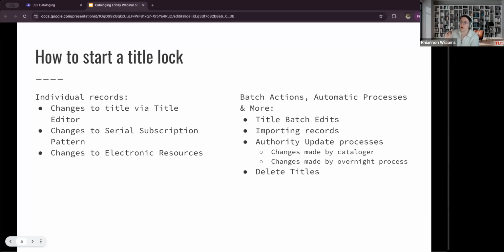If we're starting a title lock on a single individual record, that will be making changes to any title via the title editor, or making changes to the serial subscription pattern for serial titles, or changes to any electronic resources. This is because a title lock is initiated anytime bibliographic information is changed, or any information that's tied to the MARC record itself.